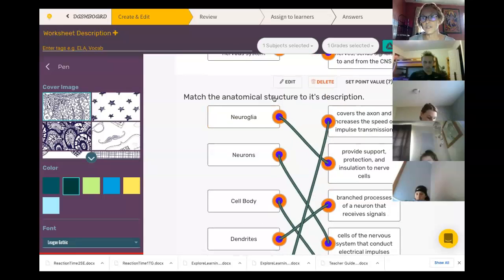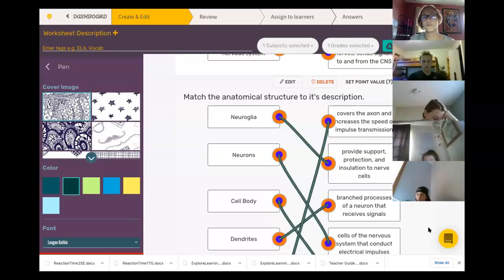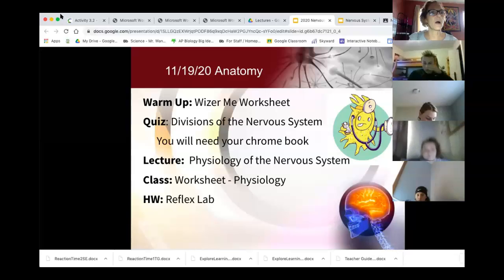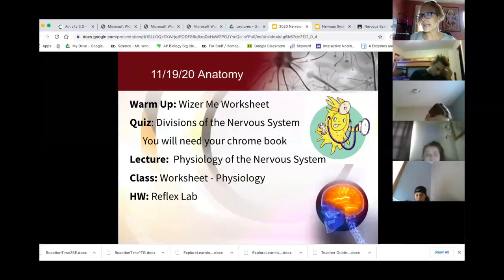Questions over this worksheet? Hopefully you were able to get in and make changes for any mistakes you might have made. So I think I will go back to our agenda slide. So the next thing we have is our quiz over the nervous system. So I need everybody's cameras on. You are going to need your Chromebook. So if you don't have your Chromebook nearby, maybe run down and get it. Like I said, it's just 10 questions. So we're going to be moving on again in 10 minutes. I think multiple choice is really just like 30-second questions, but I'll give you a minute for each of those.